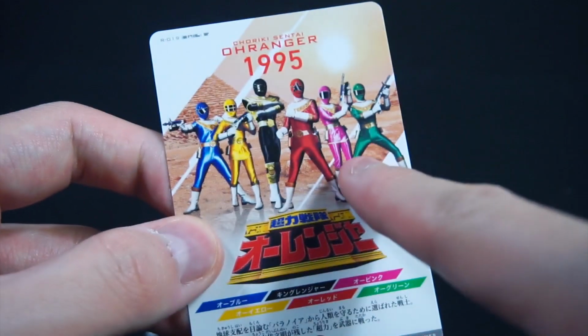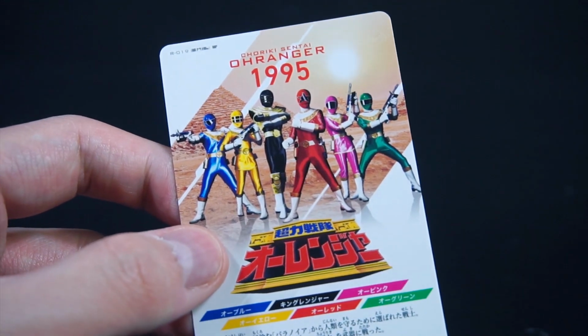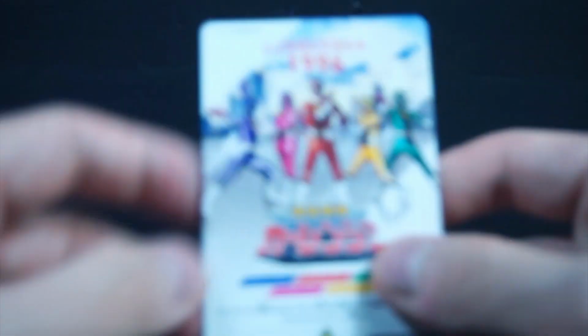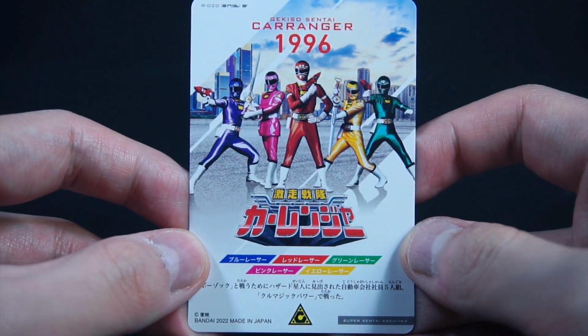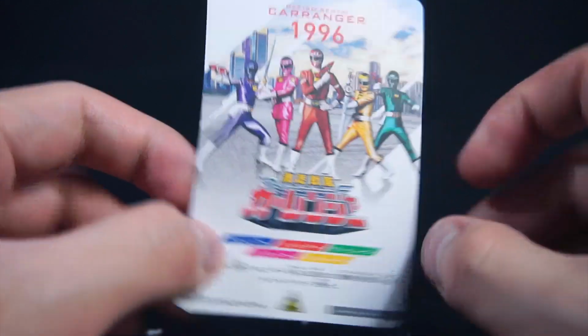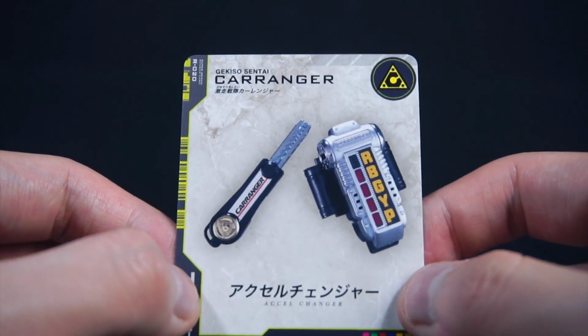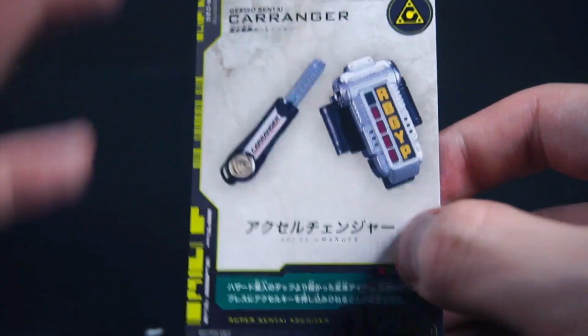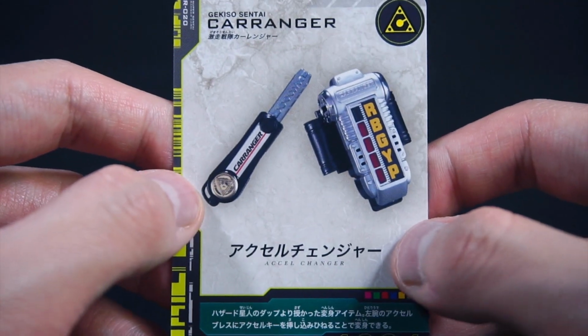I think my only issue is trying to find Pink. I don't remember where you can find her. But I'm actually not going to mind getting that 2-pack because, you know what? I do like Cat. Gekiso Sentai Car Ranger. Axel Changer. Again, this is such a nice era for changers.